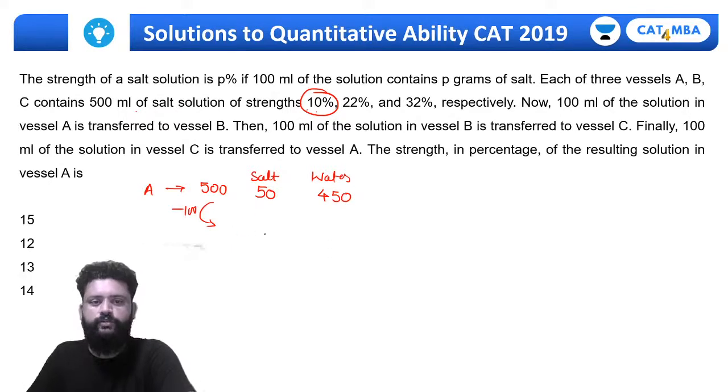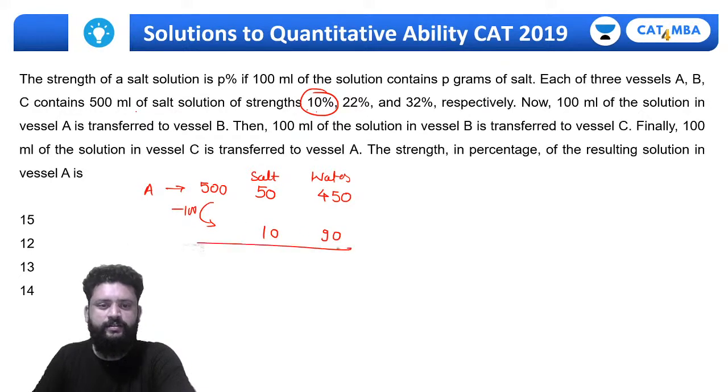Will be the value if you do minus 100? तो this is divide by 5. सो ये 10 ml जाएगा, ये 90 ml जाएगा. Now the left out will be 40 and 360. This is the 400 ml solution left. ओके, ये किस में ट्रांसफर किया? बी में. तो पहले चेक करते हैं बी में था क्या.